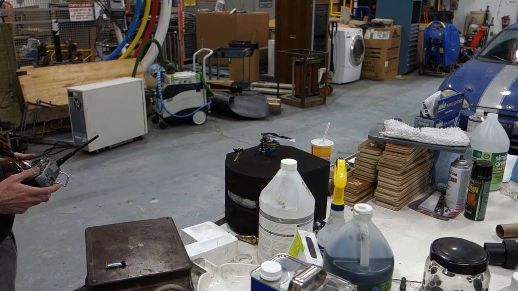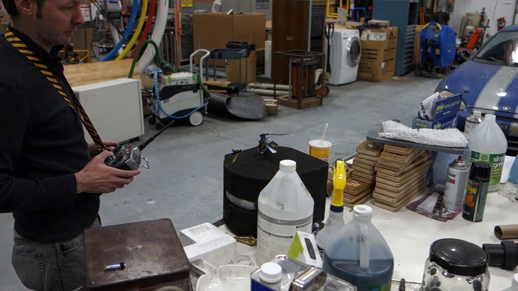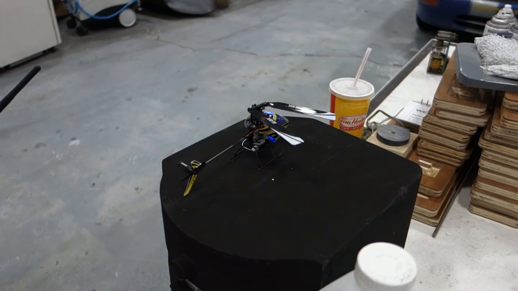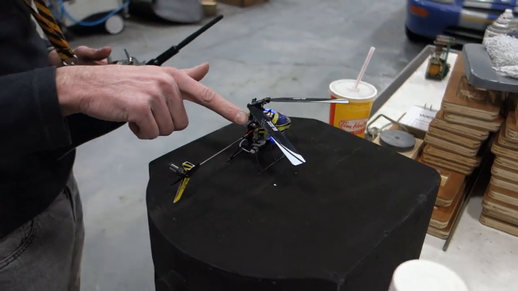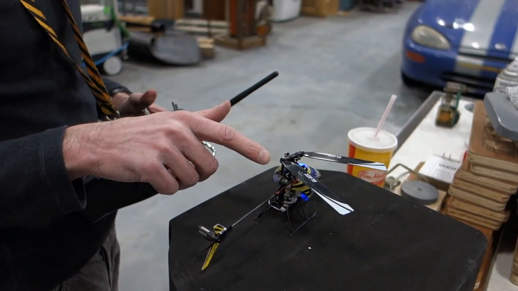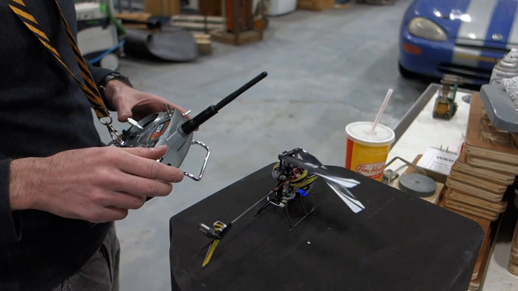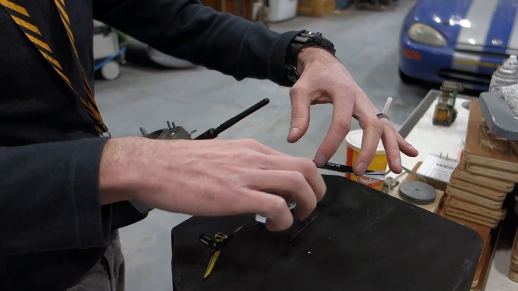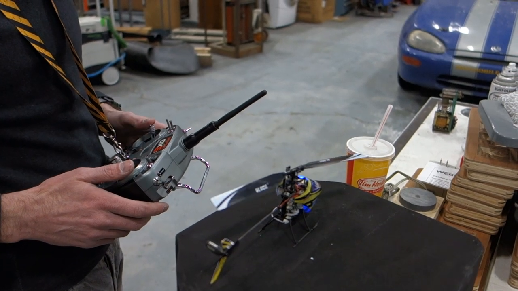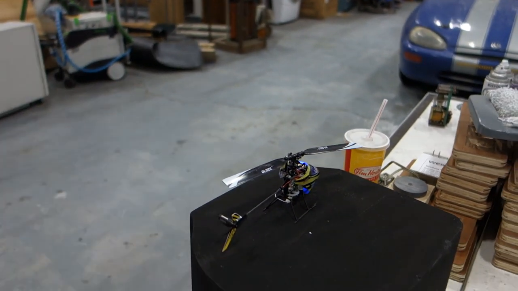Alright, Rocco. Now, this particular helicopter can do this. See that? Yep. That's because we have three servos up here that can move the entire swash plate up and down. It looks really weird when the blades are off like that, but when you put the blades in proper orientation, they're doing that. Collective pitch. So, here we go.